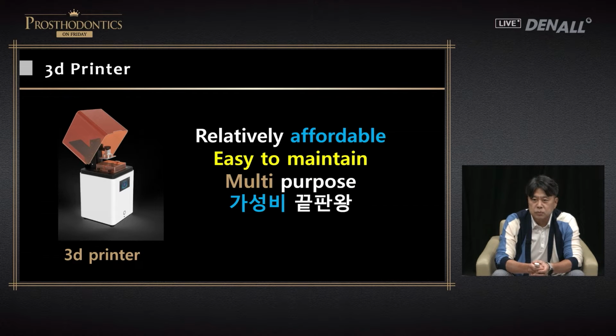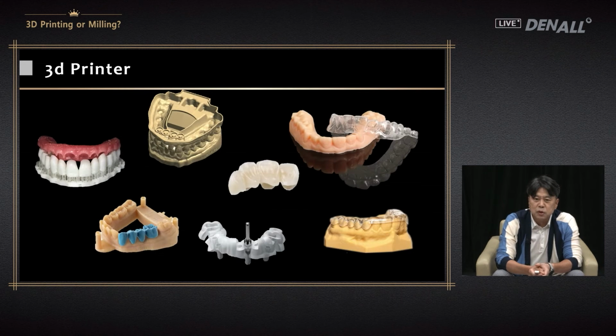A 3D printer is relatively affordable in price among the equipment of dentistry. It's easy to maintain. There are not many components. So in a dental clinic, the maintenance doesn't require a lot of effort. Another advantage is that it can be used for multiple purposes. Using a 3D printer, we can do a lot of things. It is affordable, easy to maintain, and has high price performance.